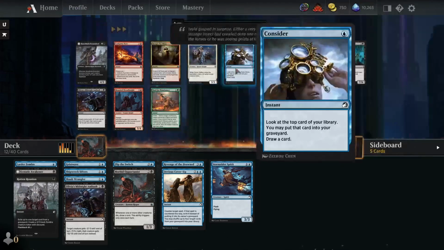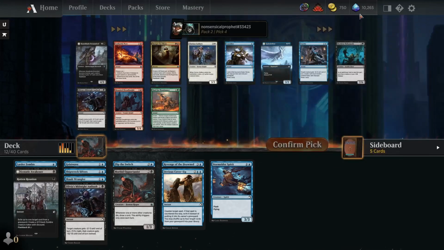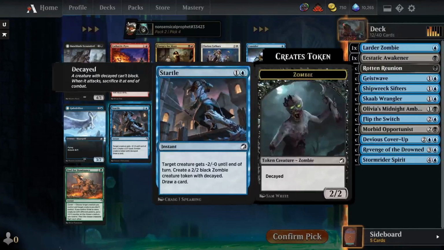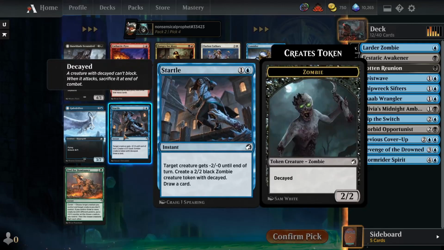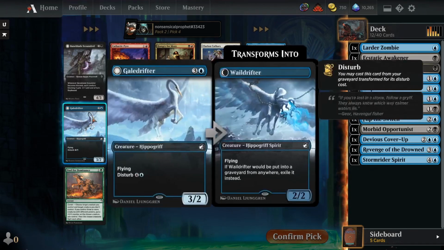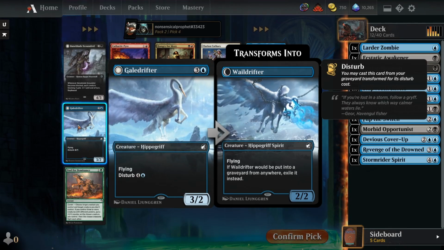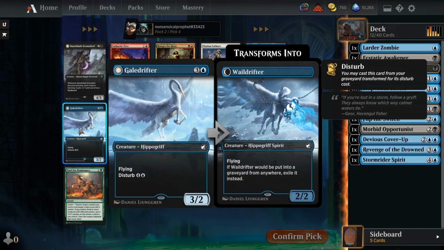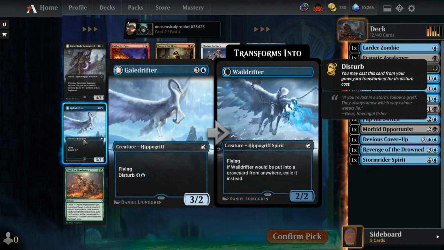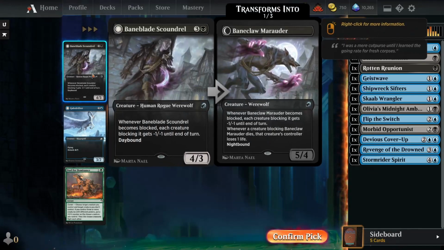Okay, talking about the stuff that I'm not in right now. I like to see Startle here. We talked about that. Guess I can get this back up. Probably going to pick that over a second Midnight Ambush, although I wouldn't mind. If Startle wasn't here, I probably would pick Olivia's Midnight Ambush. And Gale Drifter, I remember being okay. I didn't want it a lot of the time, but having one as filler was fine. I'm going to take Startle.